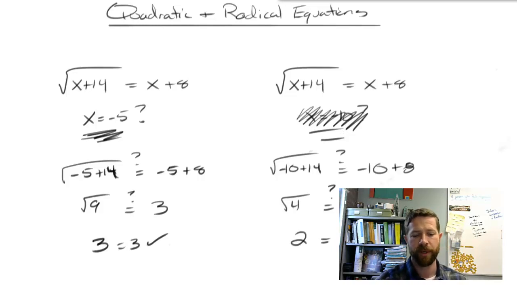So in summary, when I apply a square root, I need to use a plus or minus every single time to get both the positive and the negative possible solutions. When I have a radical equation and I use an even exponent, I'm going to put my head down and work it through. But I always have to check my solutions just to make sure I don't have any extraneous solutions.